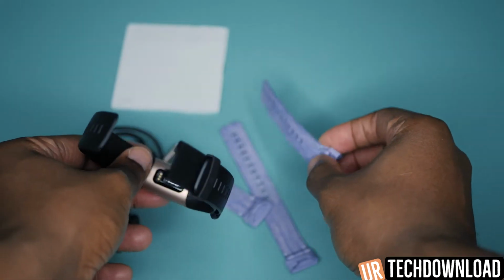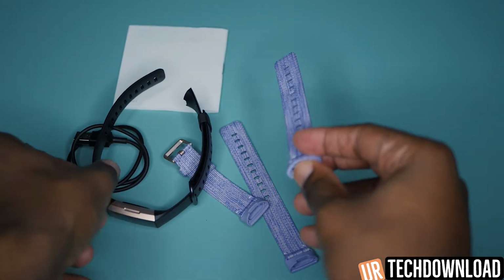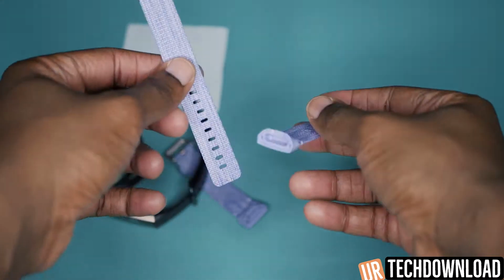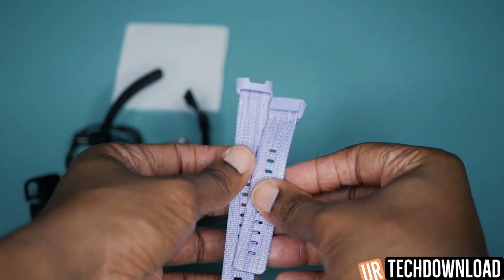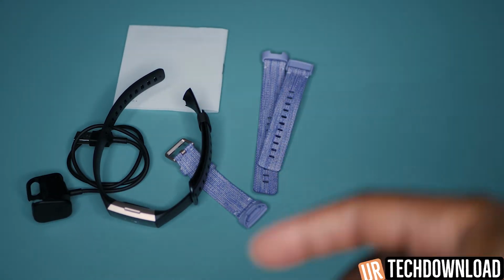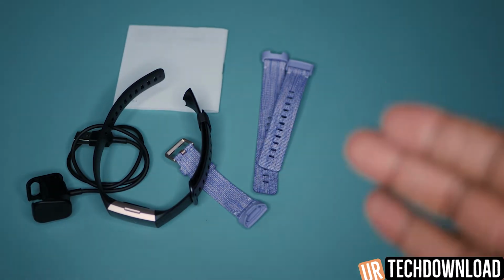It comes with some interchangeable bands. These bands might look familiar. If you ever saw the Fitbit Versa video we have, I'll link that down below. These are the Fitbit Versa bands that are pretty popular. It also has Fitbit Pay that's built in, so you can actually make payments with the watch itself. Now let's get this set up to the phone so you know exactly what to expect during the setup process.